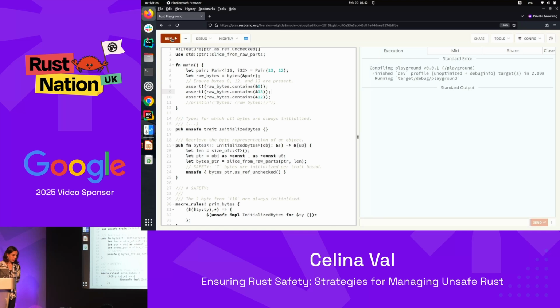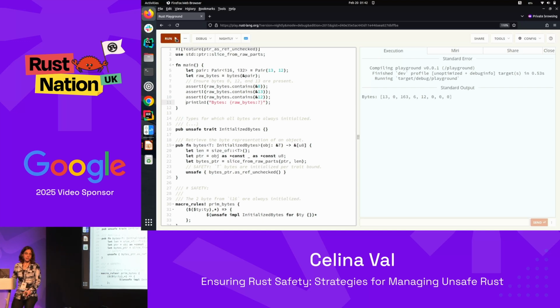There you go, that's good. But what happens if I remove this comment here? Let me print what we are actually serializing. Now you can see it: sure, 13, 0 is there, 12 is there, but we have all these other bytes, and what is in there? Interestingly, if I run this again, the bytes change, because now the information depends on what was in memory before. This could be a security issue, leaking some information.